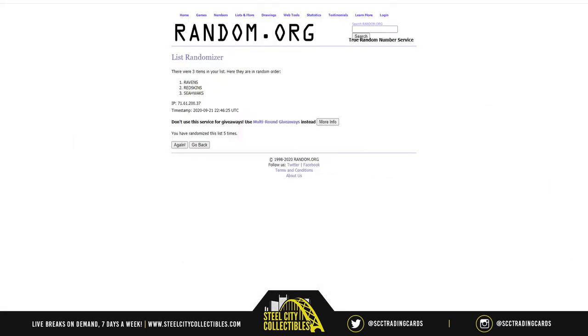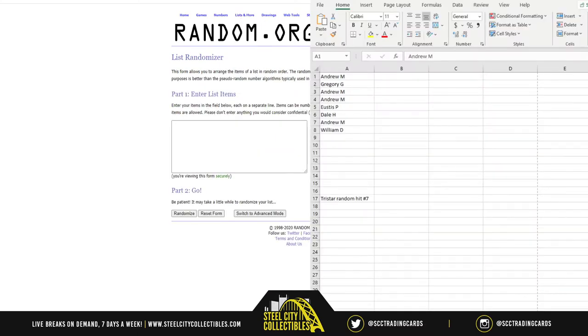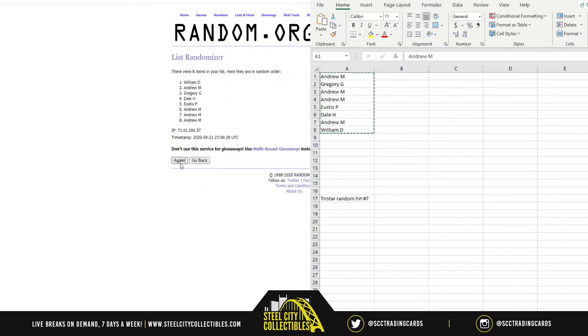With that being said, we're going to go to random.org. Grab ourselves a new list. Here are the names. All right. 5 times. 1, 2, 3, 4, and 5. All right, Andrew got doubled up a couple times with the multiple slots. Greg's on top, though, with Andrew on bottom. Eustace, you're at 7.